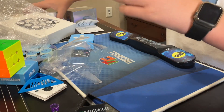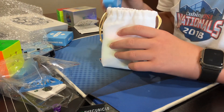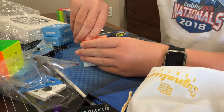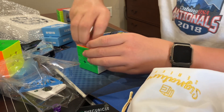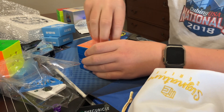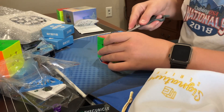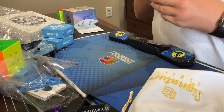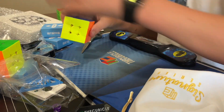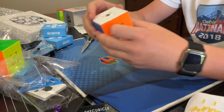Let's check out Luke's Super RS3M. We have the cube and the Cubicle stand — I'm not going to open the accessories because I kind of already know what's in there. This cube has a ball core and maglev, which is one of the first cubes I've ever had with a magnetic core. This was lubed with Angstrom Dignitas and Silk. It's already pretty heavy — we have the nice Luke logo. So let's get into the first turn.